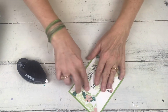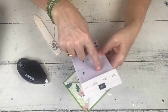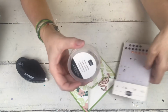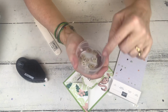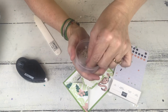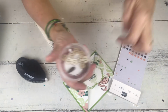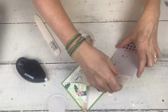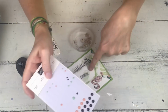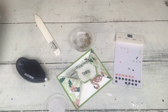So you have this here, and then we've got some retiring embellishments. So these are the faceted dots and the tropical elements. Now with these, it comes with really cute little leaves that match the paper nicely, but I don't have very many of those left. So at camp, we're just going to use the flowers. And then this comes with black and the seafoam, which is part of the reason I pulled the seafoam ink in, so it would match.